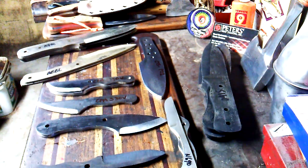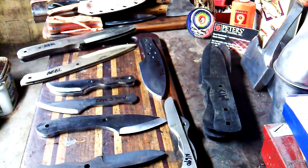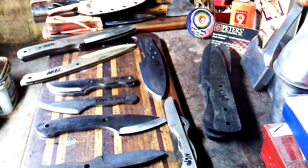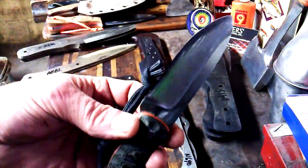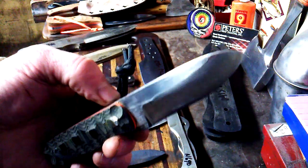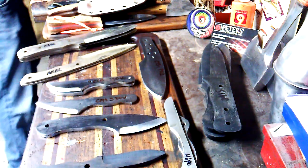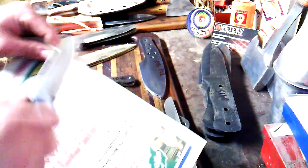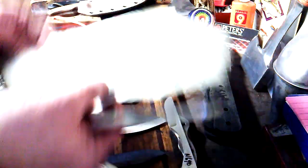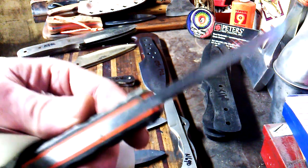I had made myself a baby Woodchuck and I have been testing the hell out of this thing. It's all scratched up and it has been holding up extremely well — I'm very happy with it. It does any task I want it to do and it's remained sharp. It's remained very very nice and sharp, so I'm real happy with the baby Woodchuck — stout blade, real nice and stout.